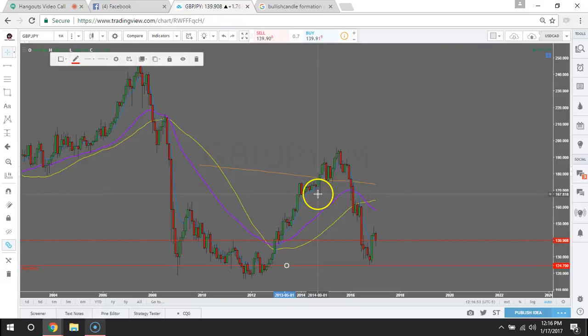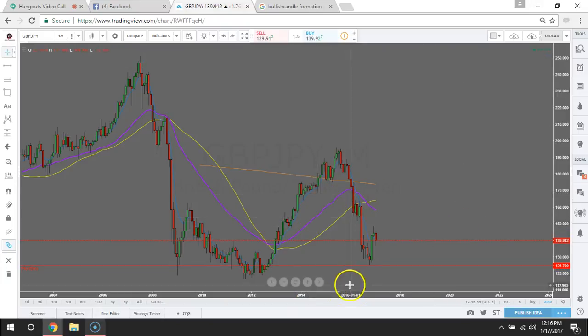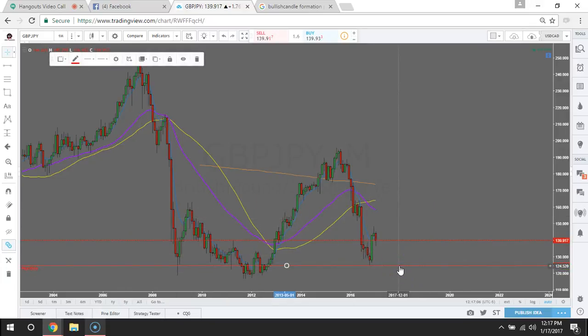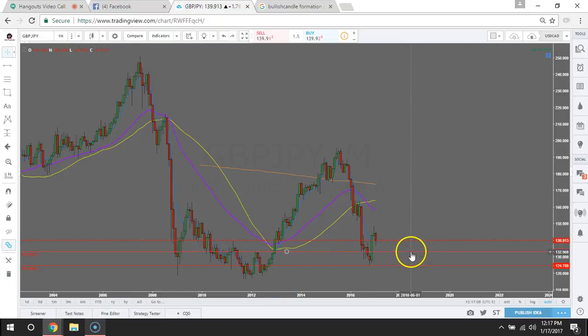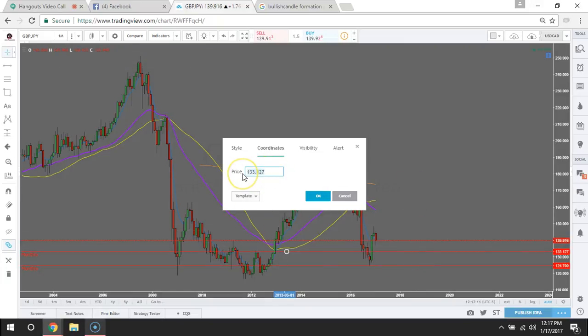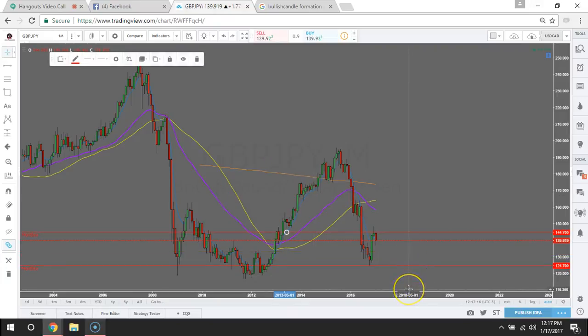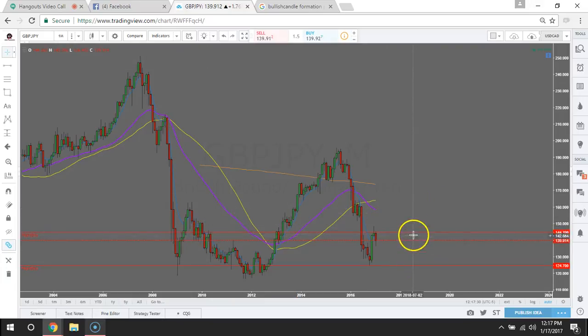$1.24.700. Boom. Now that looks to be a nice area of support just by looking left into trade right and seeing how price reacted around it. So from that point, I just copy my line, paste it. I'll add 20 cents to that. So it was $1.44.700. That's going to be my next zone. I'll look at this swing, then look left to try to validate it to see if price really was reacting how it should around that area. And it did. That's my first zone.